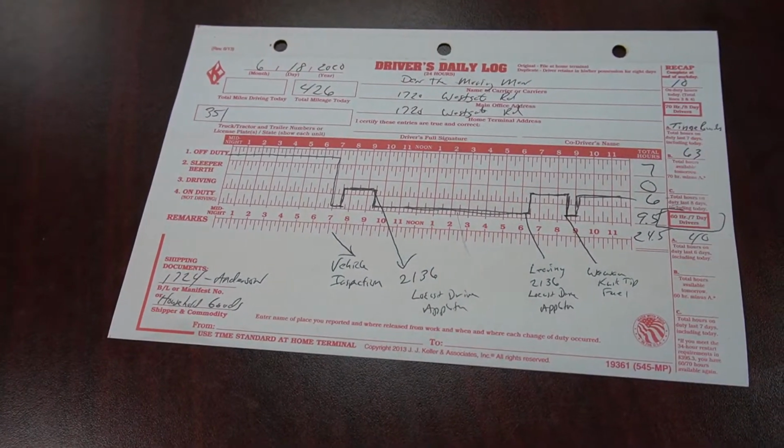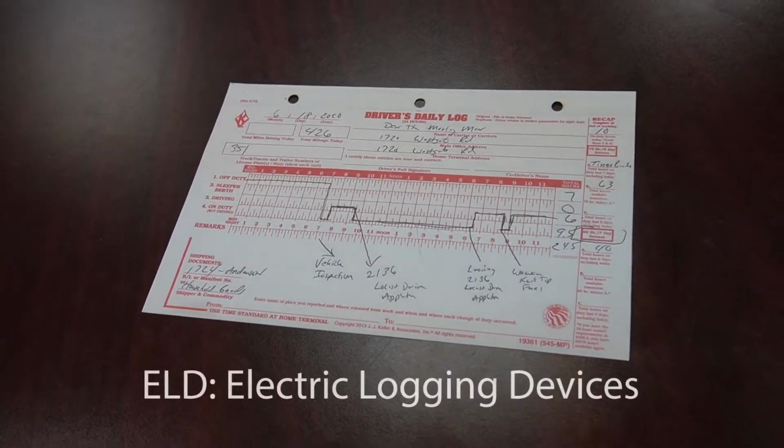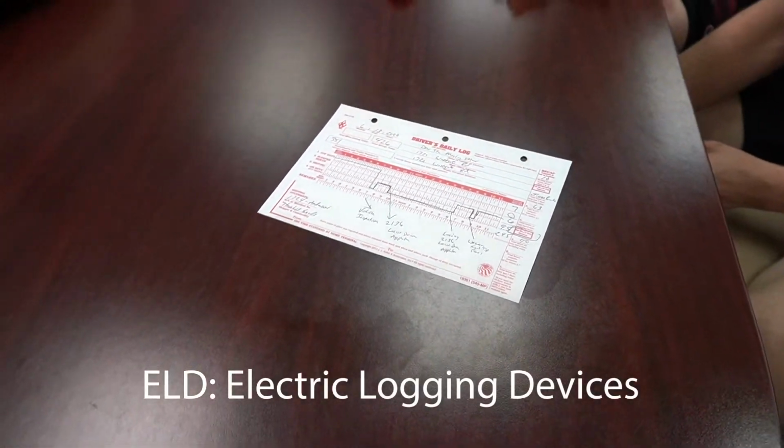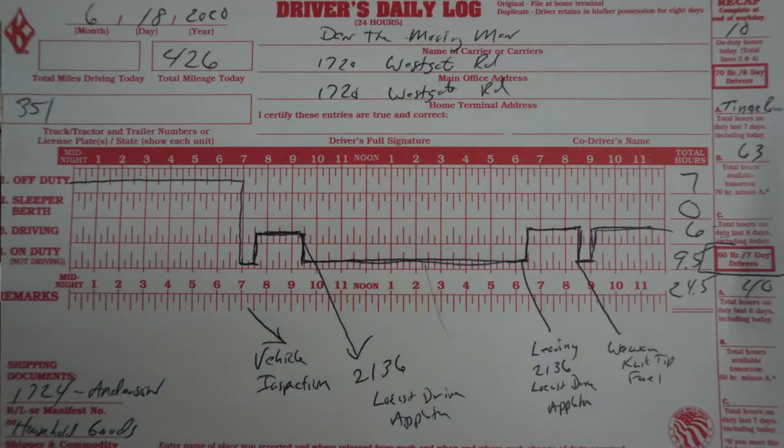When you're crossing state lines, you know. Electronic logging devices. A lot of companies use like a cell phone. There's a lot of different companies around that you could get your program through, and what happens is there's a meter that gets installed in the truck. So you have it set so whenever that truck starts rolling at 5 miles an hour, that electronic logging device is going to kick in.